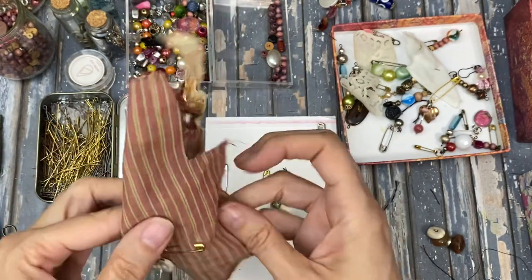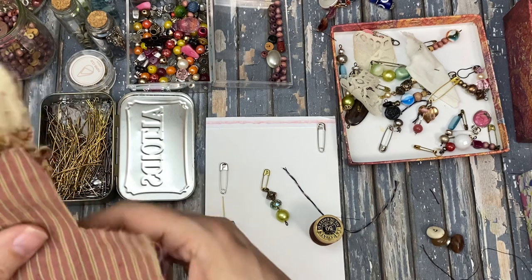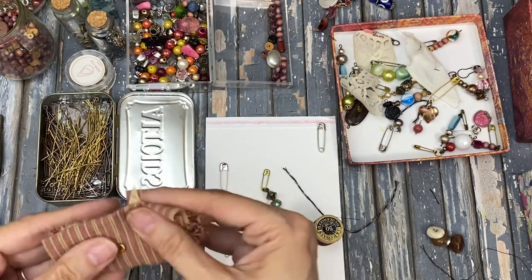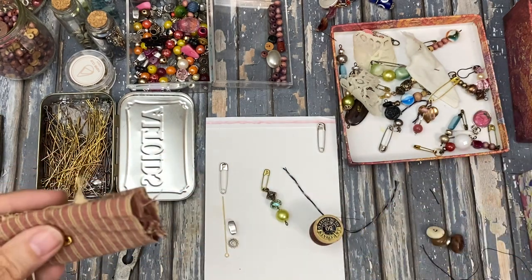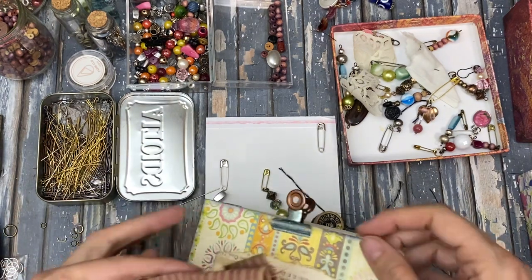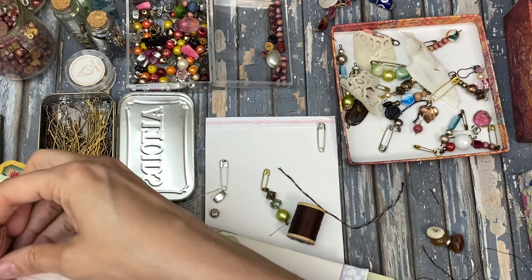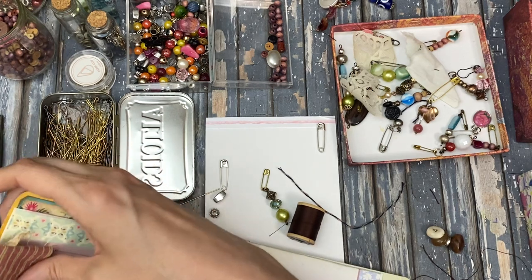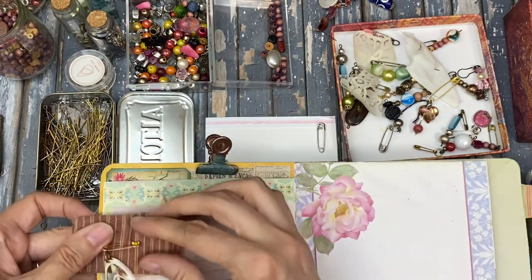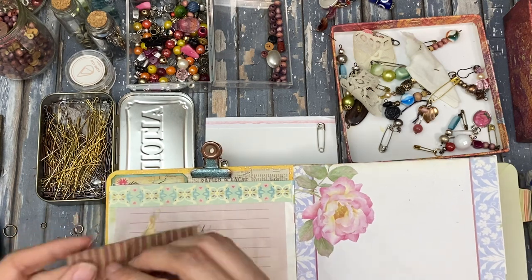So, for instance, let's try this. It's really hard to explain. Oh, here, I've got a little book right here. So let's just do that. We're gonna have to do it this way. How can I do it? So maybe I would just attach it like a tab. This is too big of a piece to show you.